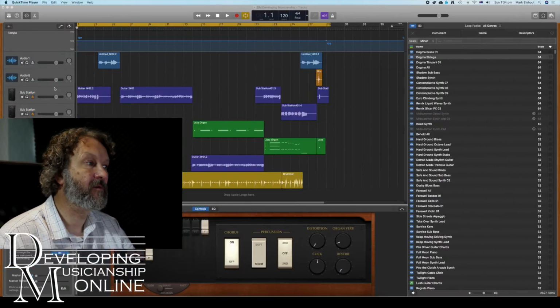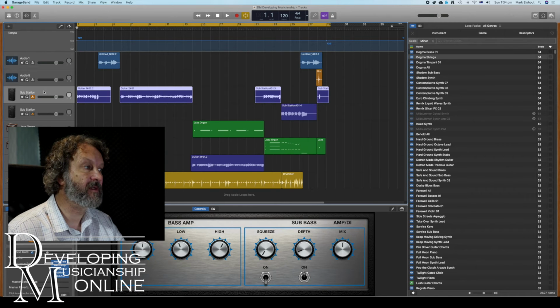You may find as you're working that you need a second track that's got identical settings to the first track. This may be a situation where you're creating an overlap between two parts and you don't want the instrument to change sound. It's quite simple.